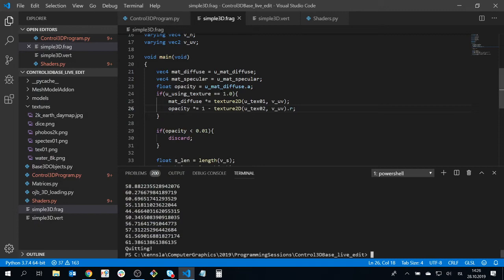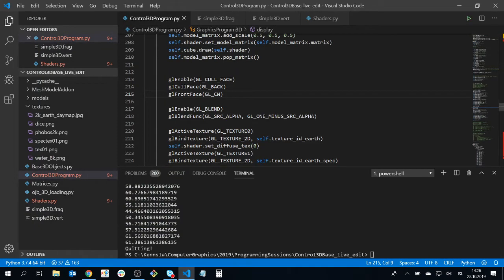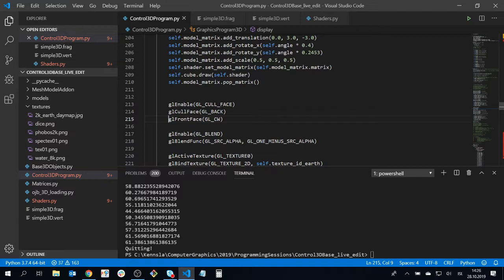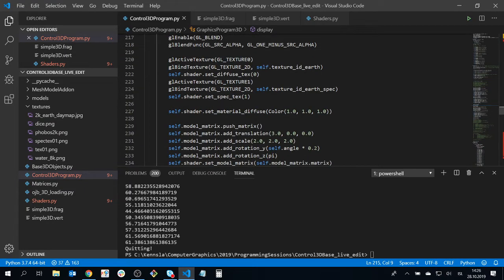But then we can also use the material diffuse. Where did we have that? To say I also want the entire thing to be only half the opacity that it otherwise would be.